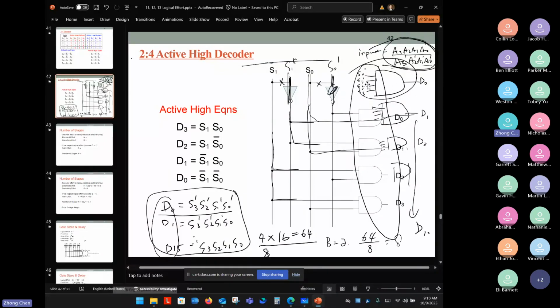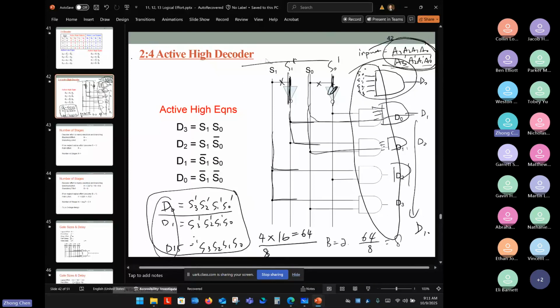To design that, for the decoder, that is how the decoder equation looks. So you have to have the 4 inputs to have the different combinations. So you have 16 of them. 16 times 4 is a total of 64 inputs that need to be put on the second stage.